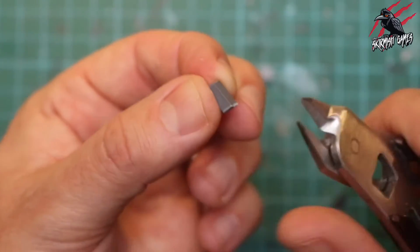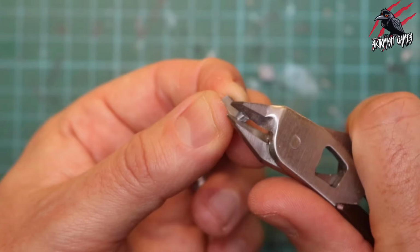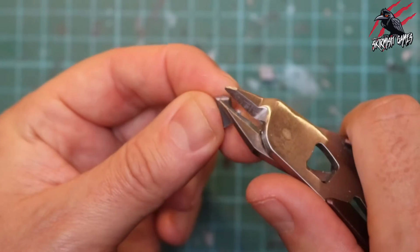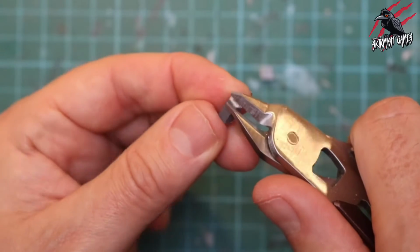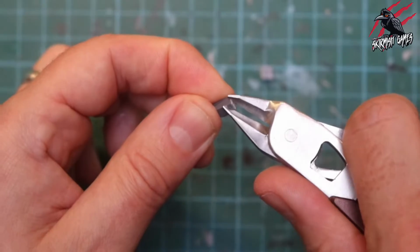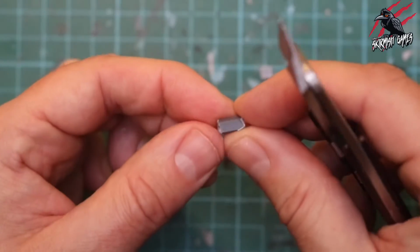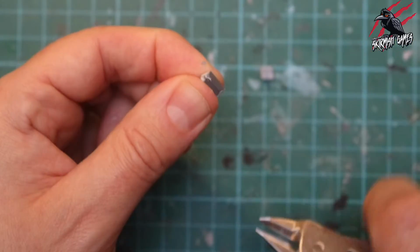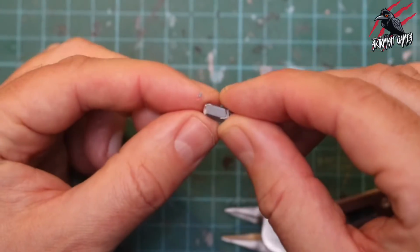And here we go. So I'm just snipping off the corners where I imagine they would get maybe hit with a sword or an axe or some kind of weapon, or perhaps the whole bricks have crumbled, and it's the edges that are going to get damaged and get bits chipped off them. So I just took away little snips at a time and shaped it so it wasn't a perfect looking brick, because we want some damage and some age in there.